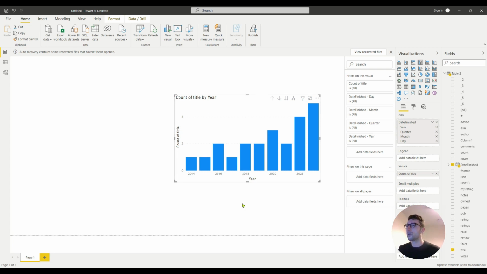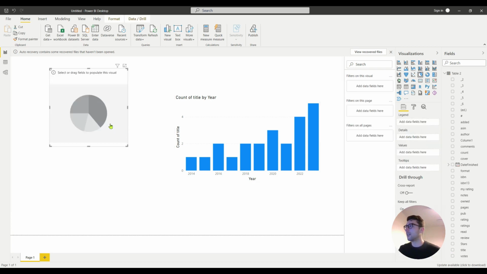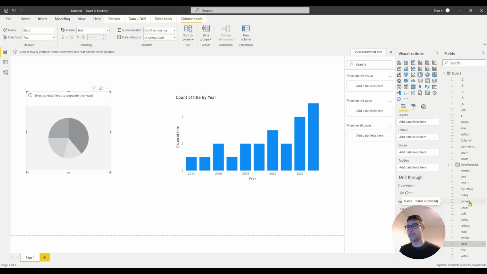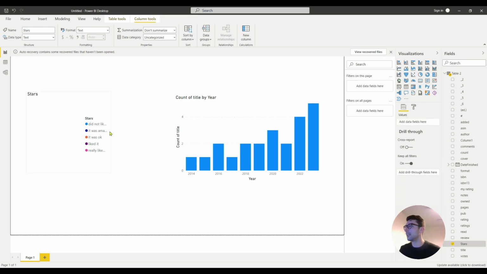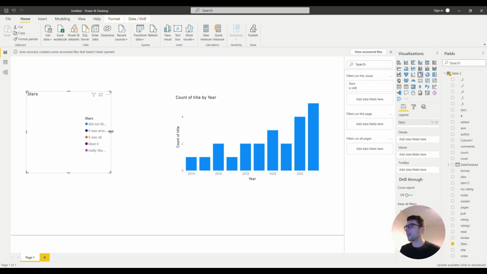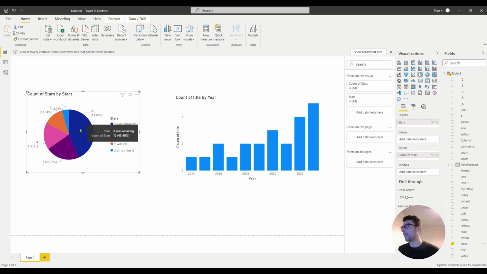And maybe one more thing, I'll click on this pie chart. Let's bring in a pie chart of the ratings of the books that I've read. And for this, I'm going to use that stars column that we cleaned up. So here it is down here. Drag that into the legend. You can see now we've got a legend with different ratings depending on how many stars I gave it. And to actually make the pie chart, also going to drag stars into the values. Cool, so now we can see I have a lot of books that I thought were amazing, just one book where I didn't like it.